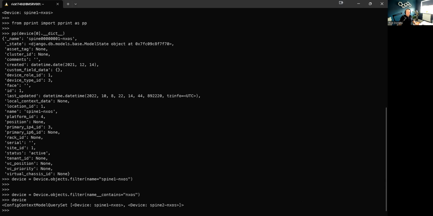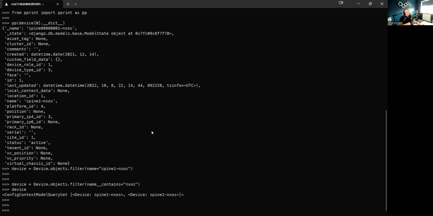What we can also do is look at the related fields. So on the back end, all of these models, which are basically database tables, have various links into other tables. So for example, there is a link from site into device. So if we wanted to say, how can I pull out the devices only for a single site? I've got site ID in here, but I don't actually want to provide just the site ID. It's going to be a bit of a pain. What I can do is provide the site name by doing a related field query set like so.